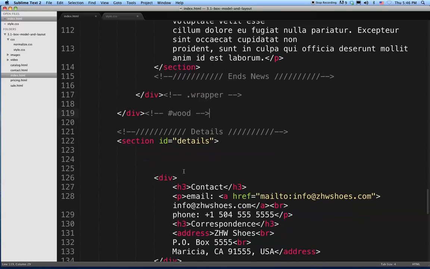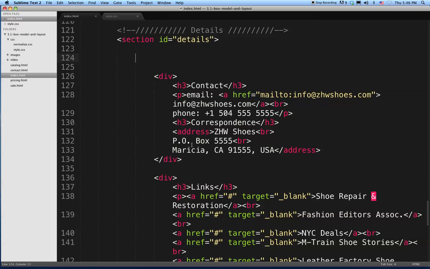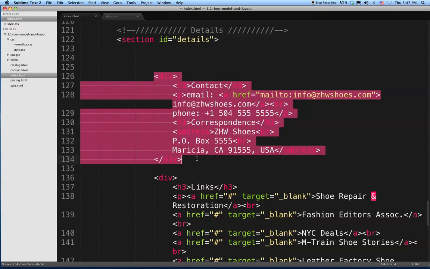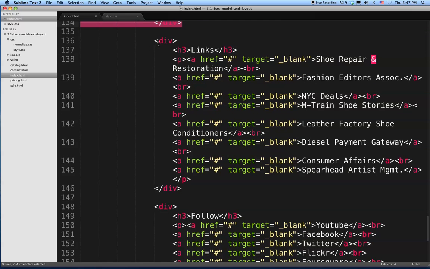Okay. Let's see, we also have the details section, which is just before the footer, and this will have 3 columns eventually. One column will be the contact information, and then another column will be links to our sister sites and other related shoe business companies.